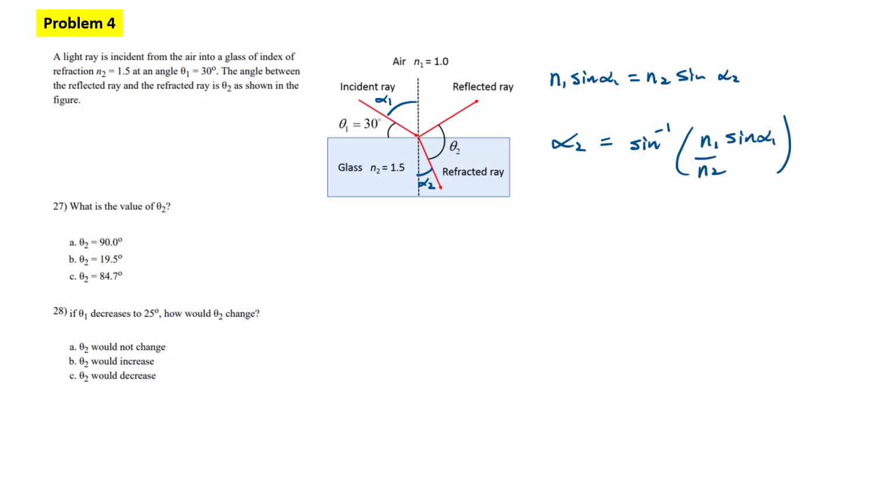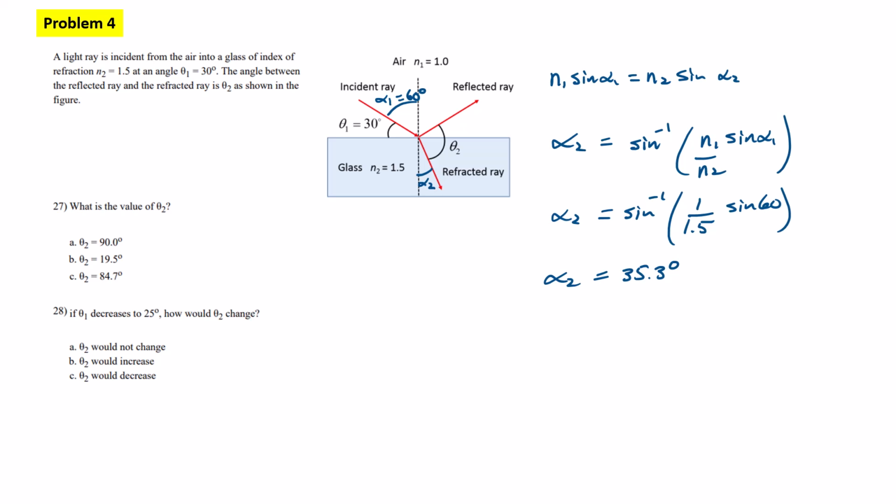Now we substitute in all our values. We have inverse sine. n1 is air, so that's 1 over 1.5. And here I'm going to have sine of which angle? This here should be 60 degrees, that is the alpha 1 angle. So substitute that. You put those numbers in the calculator and we're going to get an alpha 2 value, which is 35.3 degrees. All right, so what does that mean?